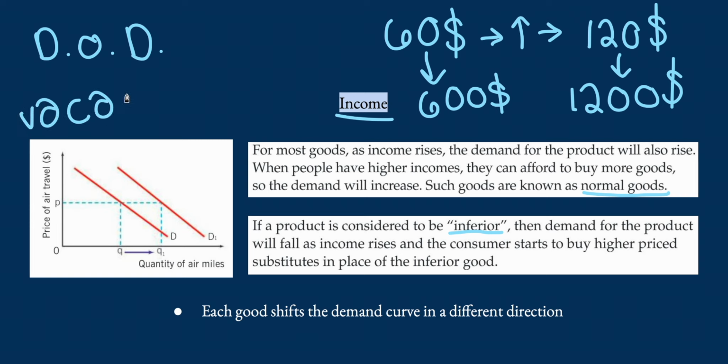So if a vacation to the Canary Islands, okay, let's say a trip to the Canary Islands costs $1,200, okay? Well, obviously before, I only had half of that. I only had 50%, so I could not afford it. Hence, I would be willing but not able to buy that product or service, okay? Hence, at that moment, my demand curve would stay right here because I wouldn't buy anything, so nothing would change.